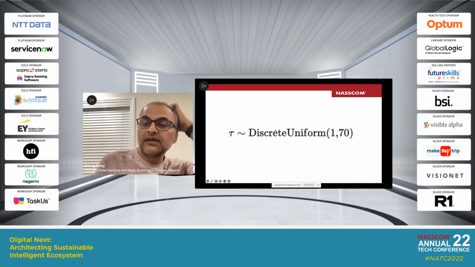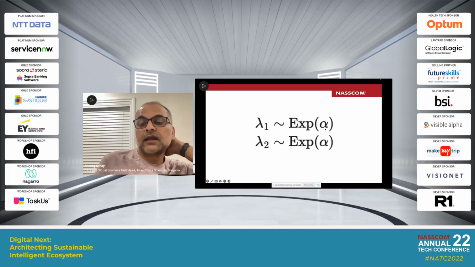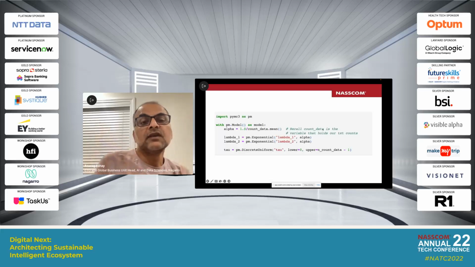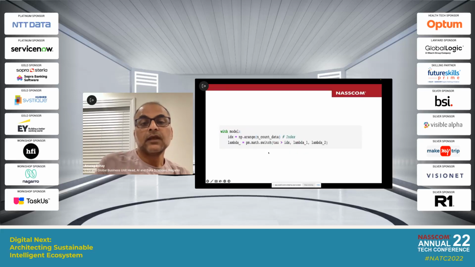Now this is what this alpha is. Because it was time between two events, if I look at the average number of counts, then that gives me an average time between two intervals, right? If you remember, if you have to convert between time and counts or frequency, you write frequency as 1 upon time or time as 1 upon frequency. Here I'm taking the frequency to be the mean, and so 1 upon frequency gives me time, and that's what the alpha is. Lambda 1 is an exponential distribution. Lambda 2 is an exponential distribution. Tau is a PyMC discrete uniform.